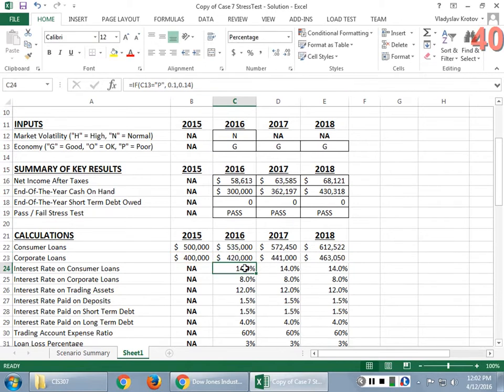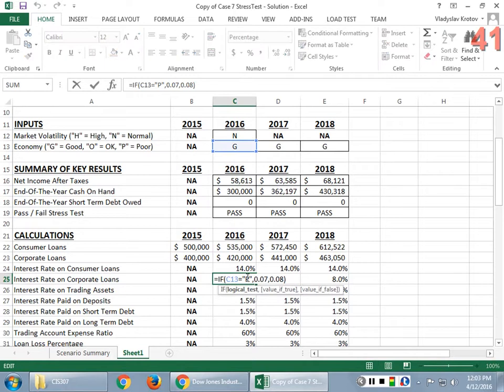Those are the loans. Now, the interest rate on consumer loans is again calculated using information from this input section. They're saying if the economy is poor, then the interest rate on consumer loans will be 10%. If it's not poor, meaning it's okay or good, then the interest rate will be 14%. So basically they're charging a high interest rate during good economic times. Okay? Which seems to be the case, right? Actually, I'm not sure about this one. But that's the formula that they're using. During good economic times, they're charging a higher interest rate. Although I believe that at least in some countries, banks tend to charge a high interest rate during gloomy times because they feel like there's more risk in giving out those loans.